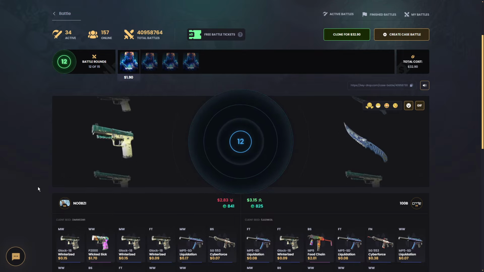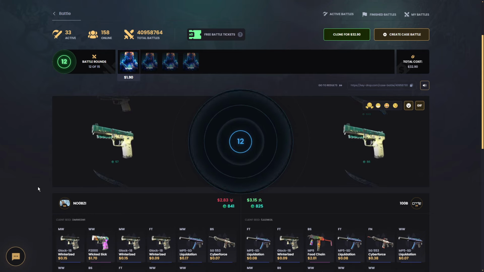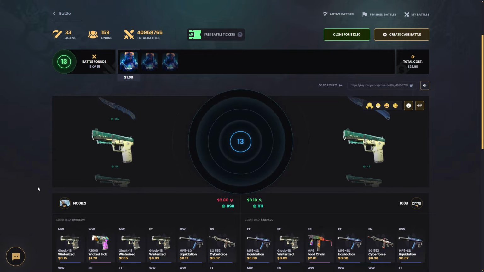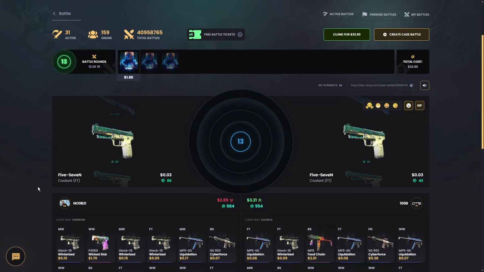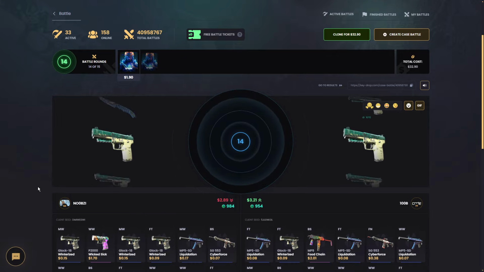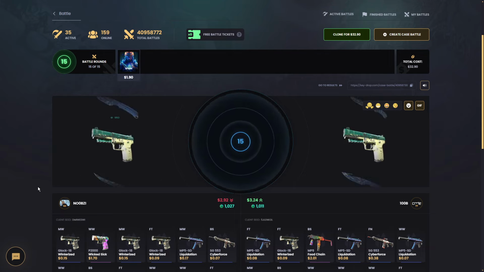Alright, we switch up cases now. Oh my god. Alright, what is this? Like 1% knife case? Is this for real like 1% knife? Oh my god, dude. Then it's obvious we're unlucky, dude, if it's like a 1% knife case. Oh my god, alright, we go for a last case, guys.